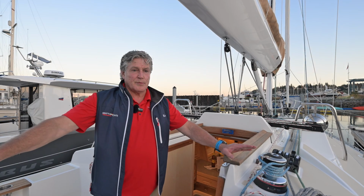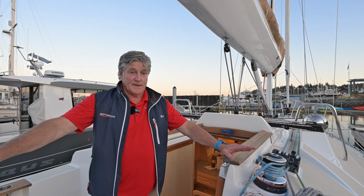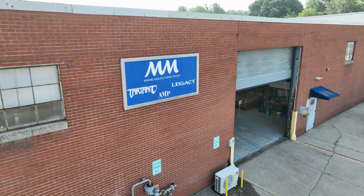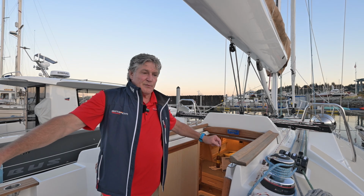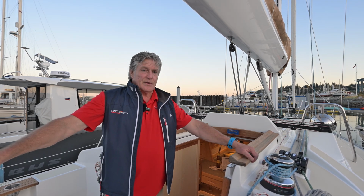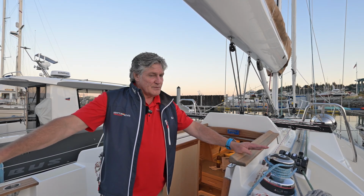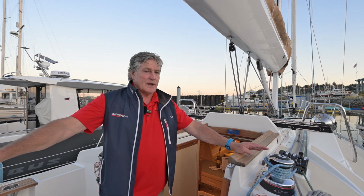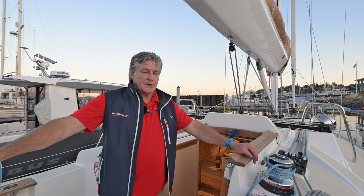I want to touch on a couple of points before we go down below. Tartan, which is built domestically, Painesville, Ohio. It's nice to be able to have a boat that's built domestically. You can actually go to the factory and meet with Tim Jackett. Typically, he's around there. He's the designer of this guy, a long legacy of designing and building boats.